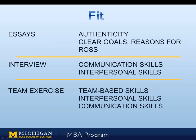Through the team exercise, what we're gauging are not only your teamwork skills, but your interpersonal and communication skills. All of those things are very important, not just in business school, but post-business school. In any career that you're going to pursue, you're going to be working with other people. So we think it's really important to understand your baseline for interpersonal and communication skills. We're not expecting everyone to come in ready to give a speech to 500 students. But we do hope that students who come into the program will be comfortable being called on in class, engaging in team projects, and presenting their findings to their client. So that's the rationale behind why we instituted this team exercise.